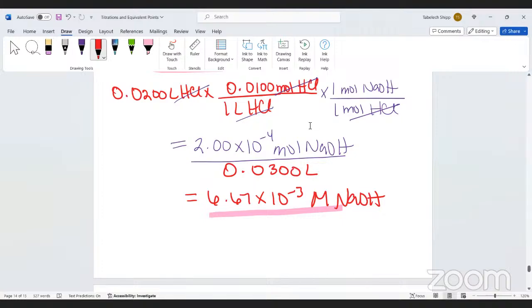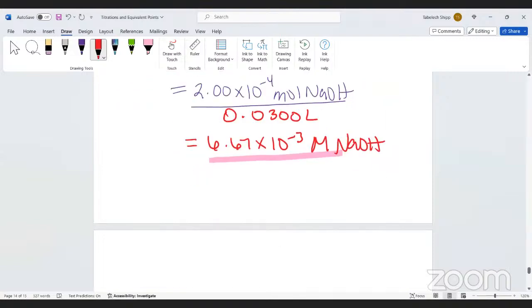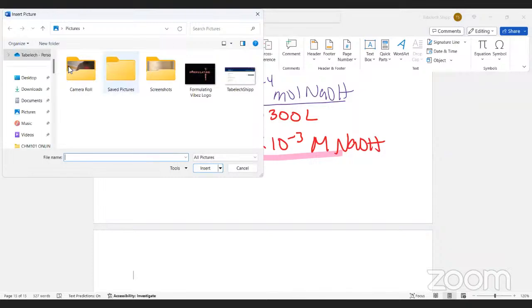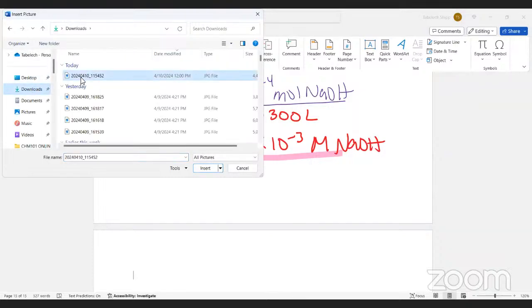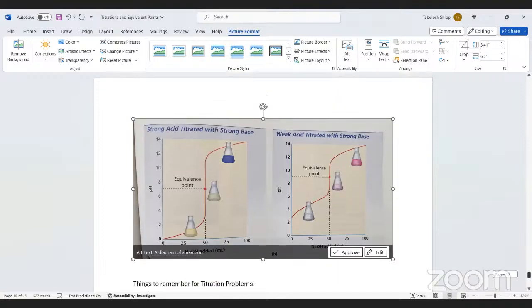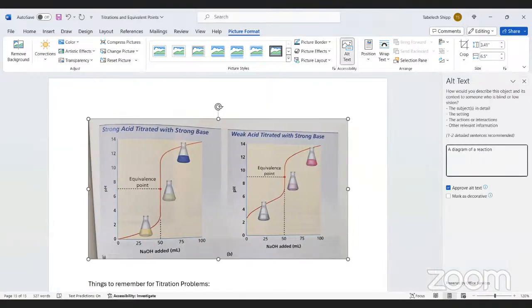All right. One thing I need to show you too is an equivalence chart, and I forgot to insert that. So let me go ahead and see if I can insert the equivalence chart. I think I downloaded it. Let me make sure. Yeah, there we go. So I wanted to show this to you too, okay? So right here, it says whenever you have, let me just say approve so that can come off. Okay, there we go.